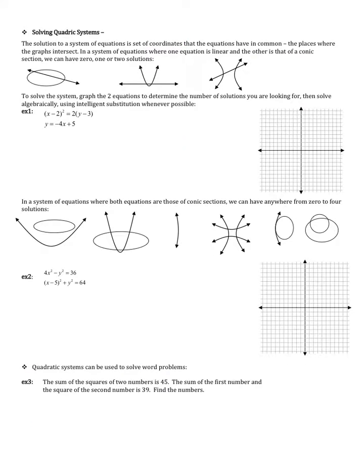Okay, last little bit is solving the quadratic systems, which is really just about solving algebraic problems. As you can see from the diagrams, you can have all kinds of different intersections. I can have no intersection, one intersection, two intersections, and when you start doing hyperbola on top of hyperbola, you might even have 4 intersections, or a parabola with an ellipse.